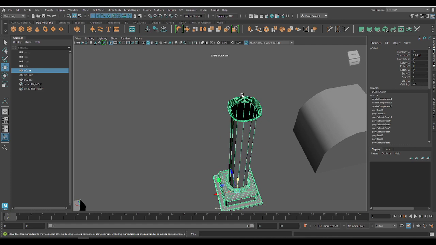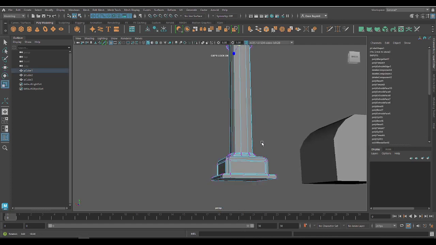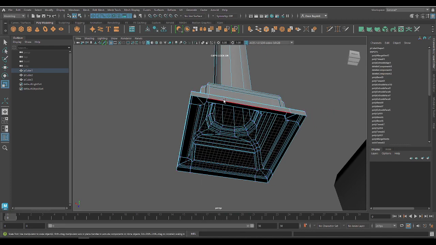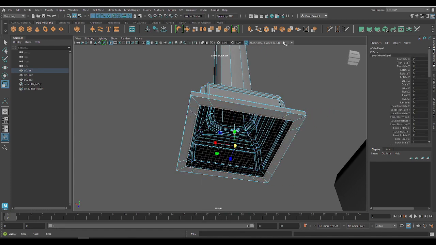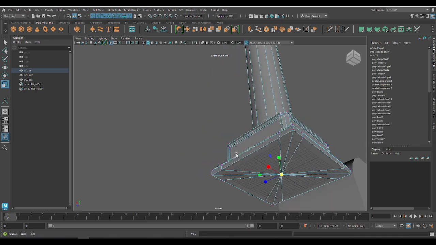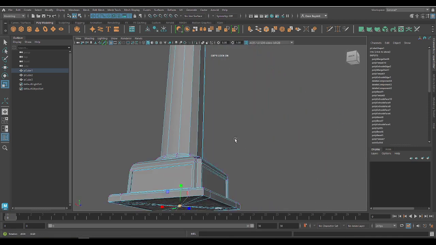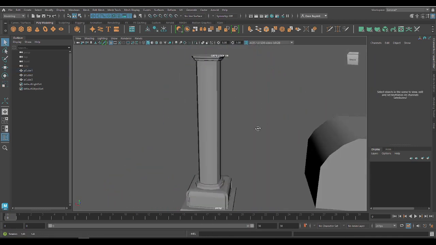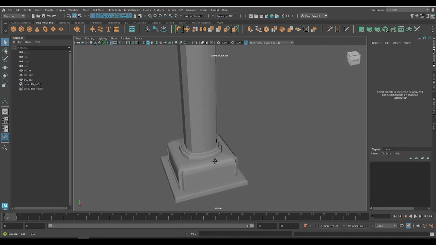Now, if we were going to see the top of this, we'd obviously make sure that we were keeping that cap. At the bottom here, we basically do the same thing. We just cap it off. I'm going to do a dirty cap like that, but you could make it a little bit cleaner. Boom. And right there, that's our object.